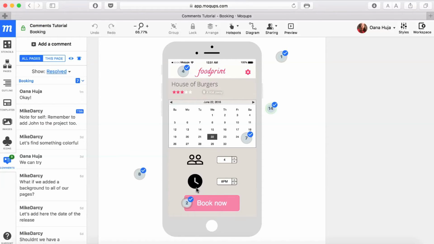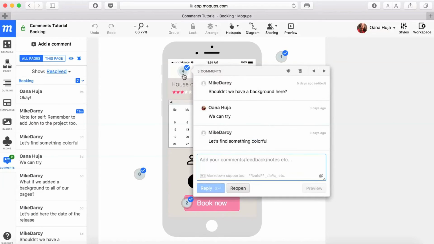First of all, let's try deleting a specific comment from within a longer thread. To do this, open the thread, and when you hover over the comment, you'll see the delete option right there. Note that you can't delete the original comment in a thread because it's the conversation's anchor.